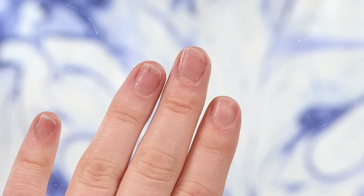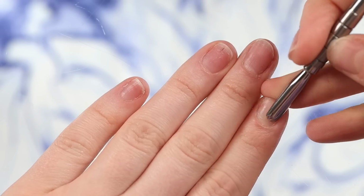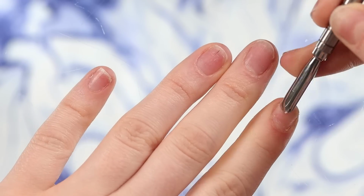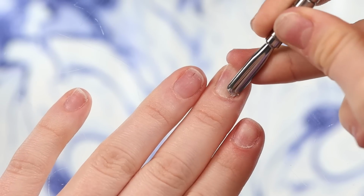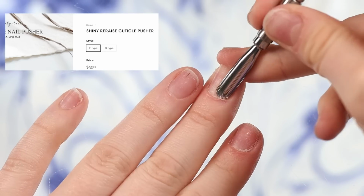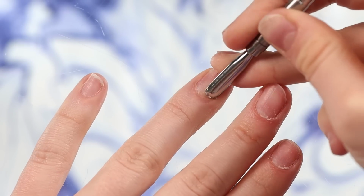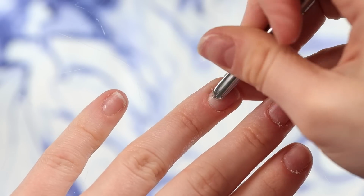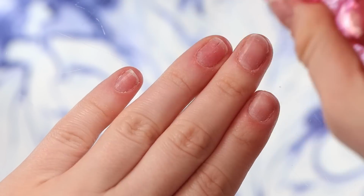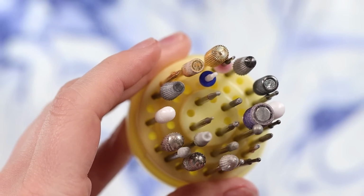We'll start with the cuticles. I recently got this really nice cuticle pusher. Zillabue sent it over last time they sent me some gels and I really like it, but when I looked at the price, it shocked me a little bit because it's quite expensive. It is very solid and very precise, but I probably couldn't recommend it because of the price unless you are really just wanting to invest in one. And I'm going to clean everything up just a little bit with my e-file.